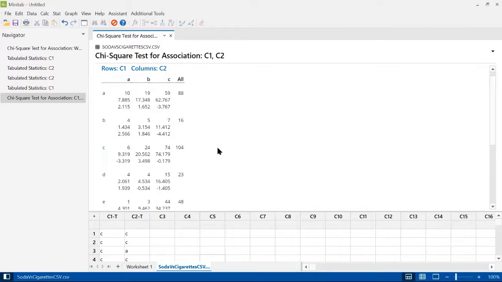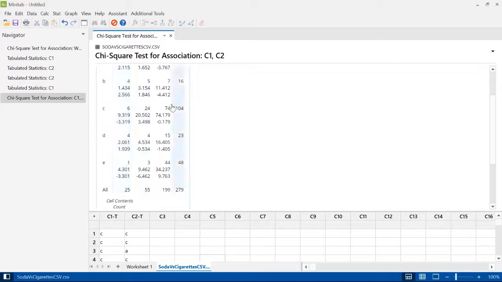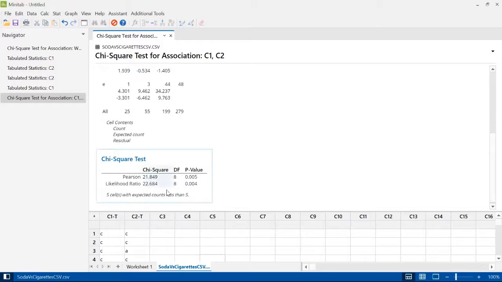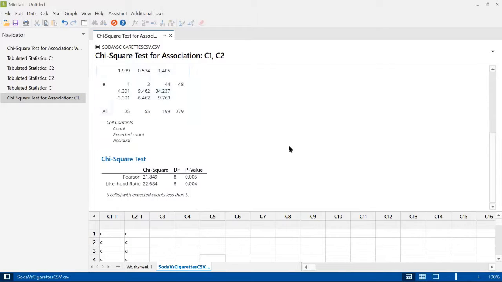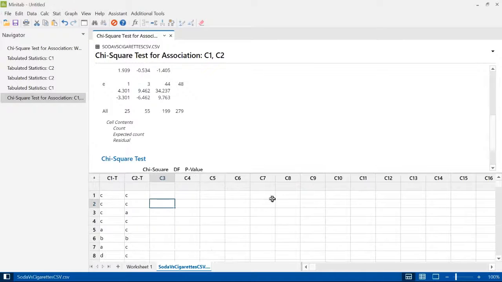So yeah, I'm not sure where the differences came in exactly. There are 15 boxes, so it's hard to read into it, but that's the p-value. It's small, not great because of the small numbers in the table, but a small p-value means we reject the null hypothesis. It seems like they're not independent variables; we do have evidence of an association. So that's what raw data looks like coming into Minitab. We'll have more examples of that with other tests going forward so that we can practice that a little more.